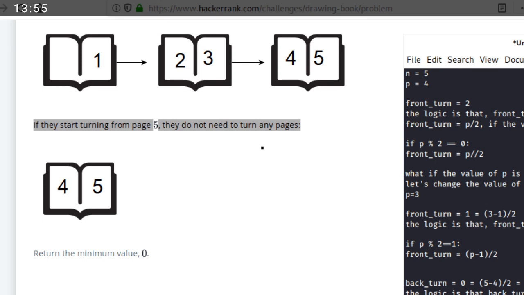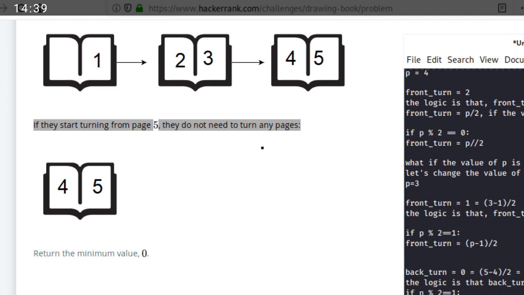What if the value of n is odd and n modulus 2 equals 1, which means odd means the remainder is 1. So if n modulus 2 equals 1, then back turn equals n minus p divided by 2. This is the logic.